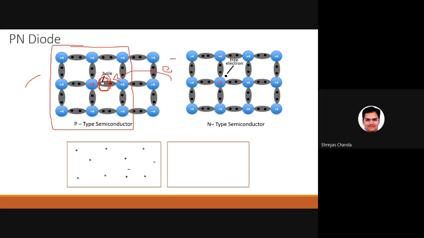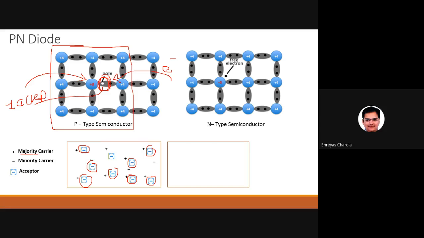After adding the boron to the silicon, it will create one acceptor. If you add millions of boron elements in a silicon, what happens? It will generate millions of acceptors. That is what we call acceptors. Are you getting or not? Clear all of you? Yes. We have holes as majority, electrons as minority, and we also have acceptors.